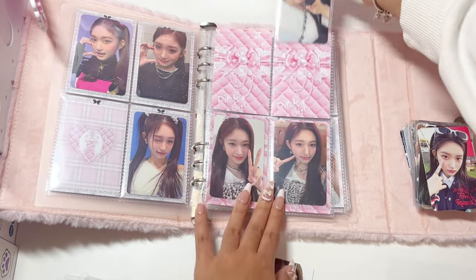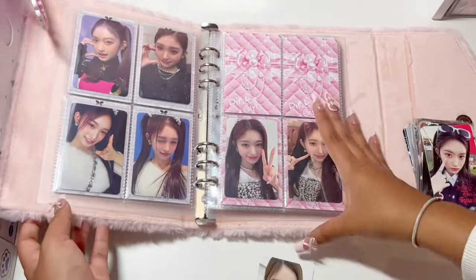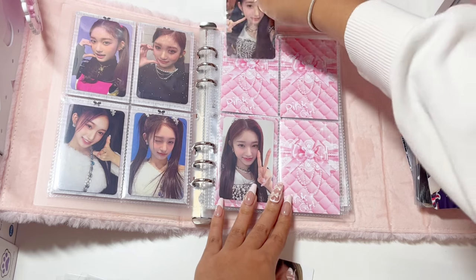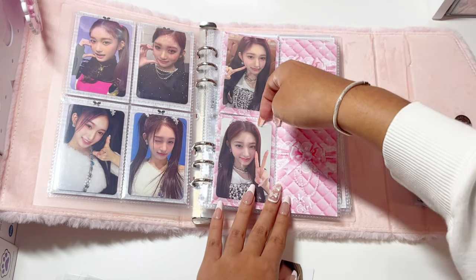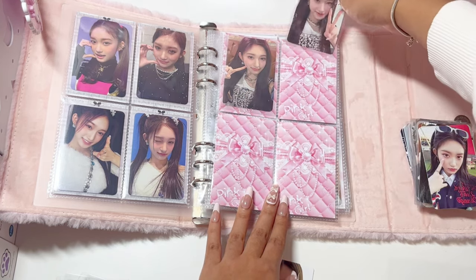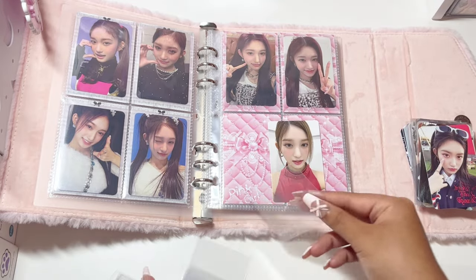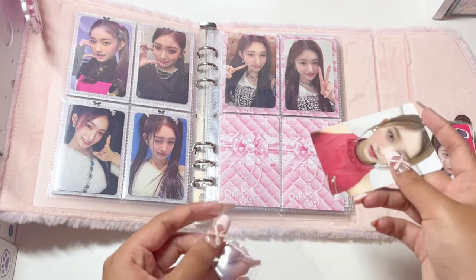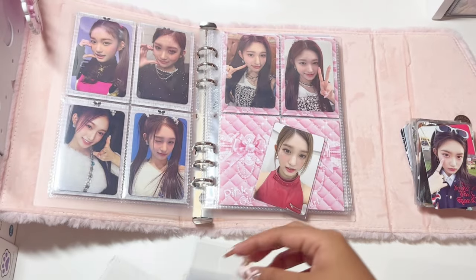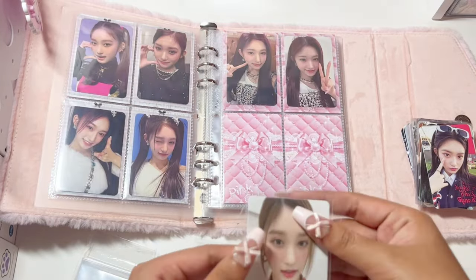And then I'll put these two up here, and then I'm gonna put the other live one I have that doesn't match next to this one, like the one that says I only have one outfit. Okay, I like that idea. For now, at least. Hopefully, I'll get more left dive photo cards, and then I'll be able to just put another page between these two, and then we'll be happy.